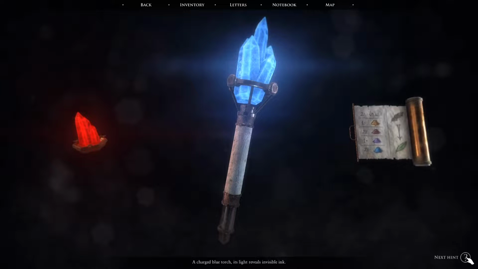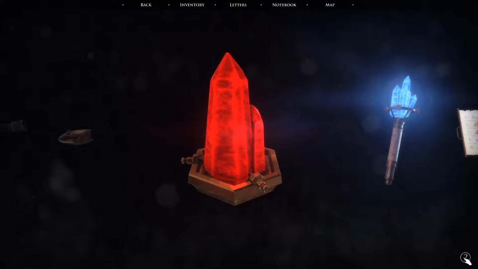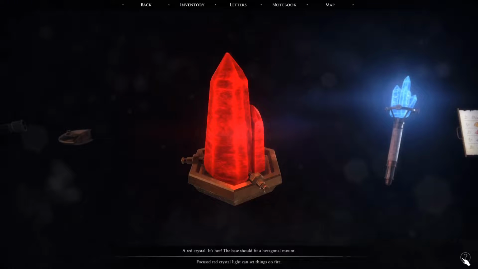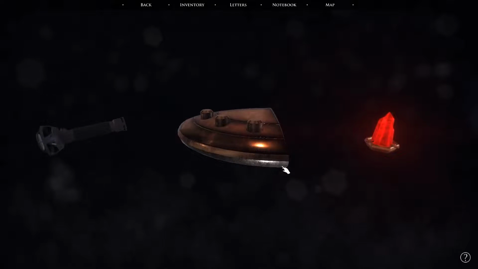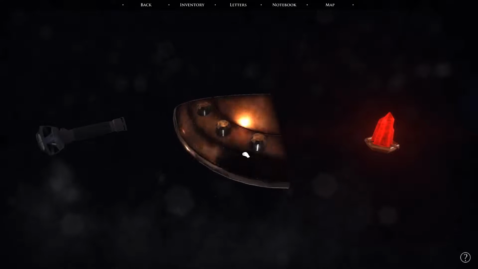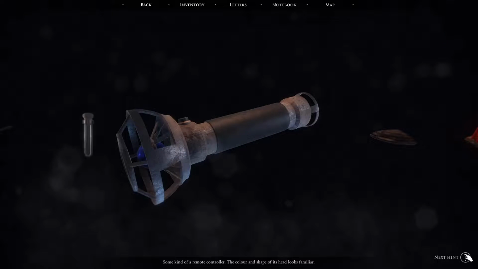A charged blue torch. Its light reveals invisible ink. I'm sure it fits the crystal torch holders around the island. Okay. A red crystal. It's hot. The base should fit a hexagonal mount. Focused red crystal light can set things on fire. Okay. So if I really get stuck, the game can tell me what to do. Might look at the level 1 hint for this, but like, I think I know already. It matches a diagram of something I saw, I just don't know where that thing is. Some kind of remote controller.